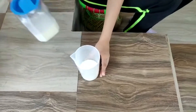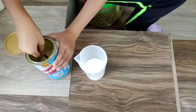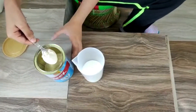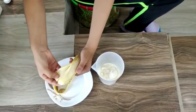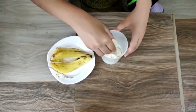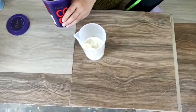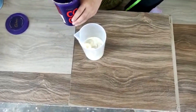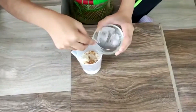Put one cup of milk. I am using Protein-X. It contains all the nutrients and proteins needed for a growing child. Just one spoon is enough for one glass. Then add one frozen banana. Put half a spoon of cocoa powder. Some ice cubes, or you can also add some water.